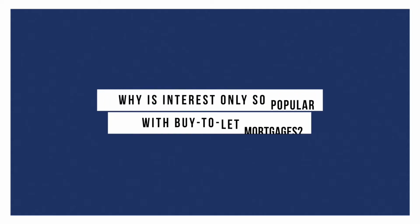Right, so why is an interest-only mortgage so popular with buy-to-let properties? Okay, for two main reasons. Because buy-to-let properties are mainly done by investors, they look at cash flow. So if you have a repayment mortgage, let's say you're paying £500 interest and £500 capital, and let's say you make a rent of 1,200. On interest only, you're only paying £500 to the bank, so your cash inflow is £700. Cash-wise you have £700 in hand compared to £200 in the previous example. That helps the investors retain that money and potentially buy another property in future because they're investors. So that is one of the main reasons why people do that.